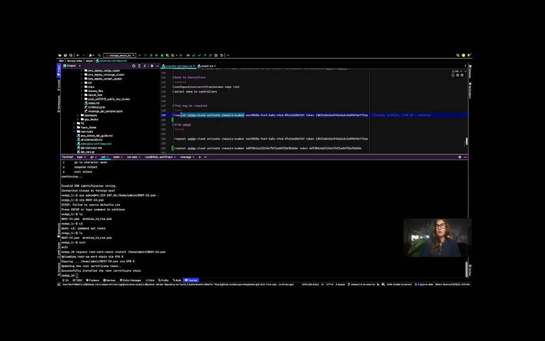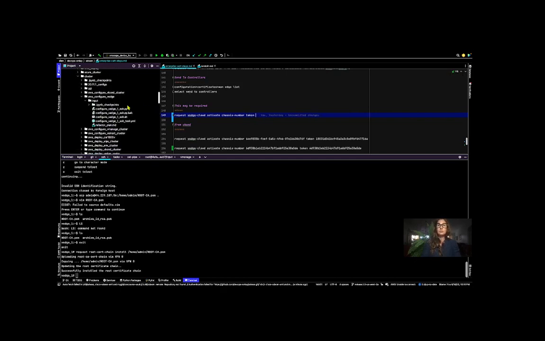Okay, now before I can make the CSR request, I need to actually run this command here, activate chassis number, and we're going to need to use the chassis number and the token that was in our user data file. So we're going to go back to our user data file. AWS deploy vEdge, configure deploy, here we go. And we're going to copy it out of there.